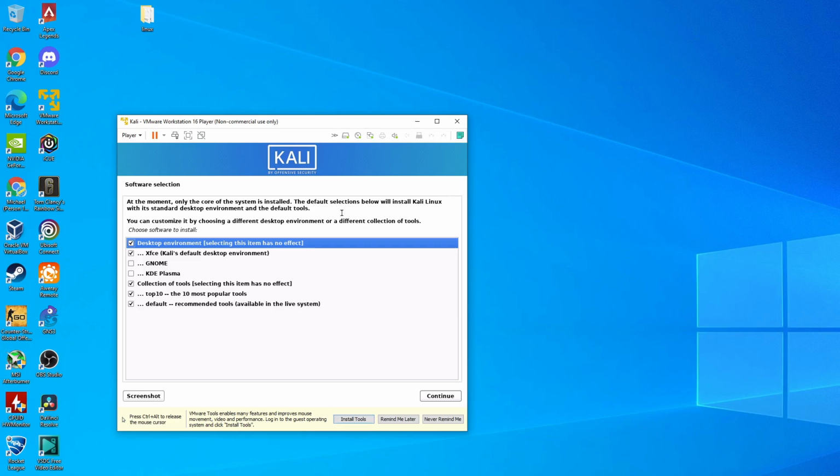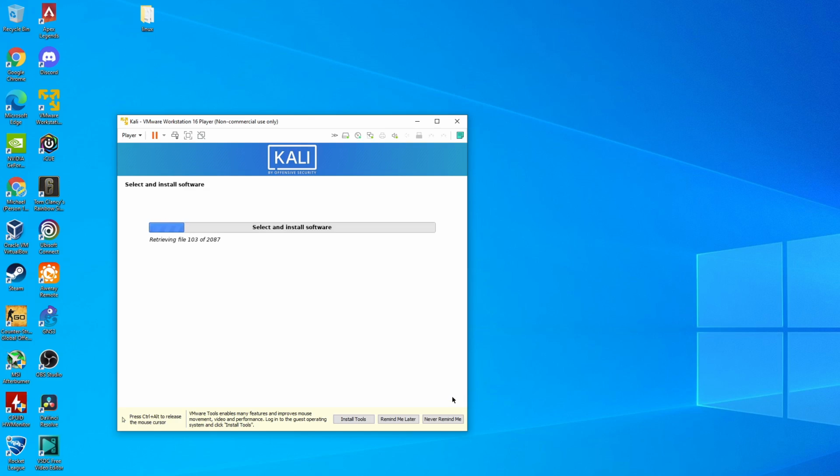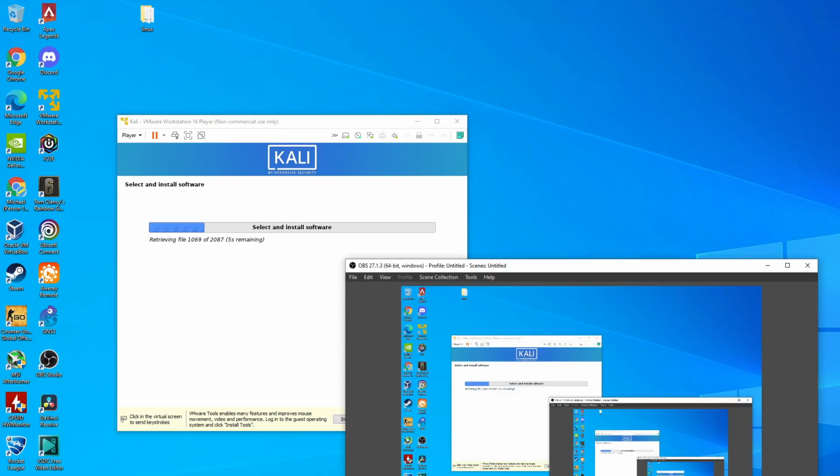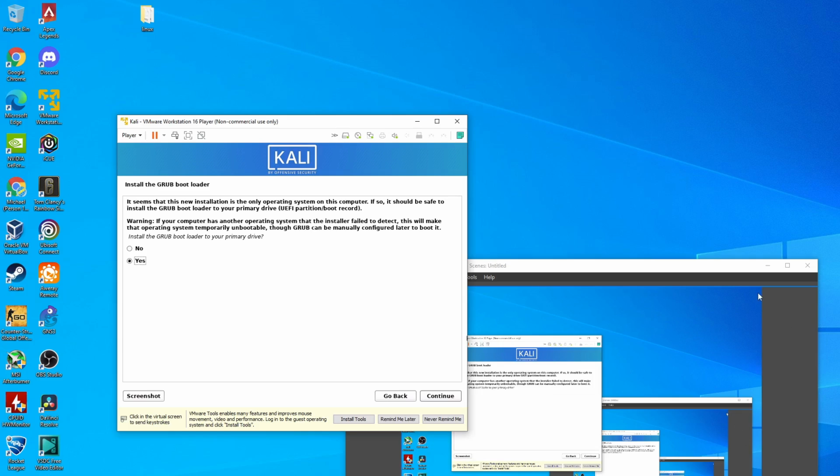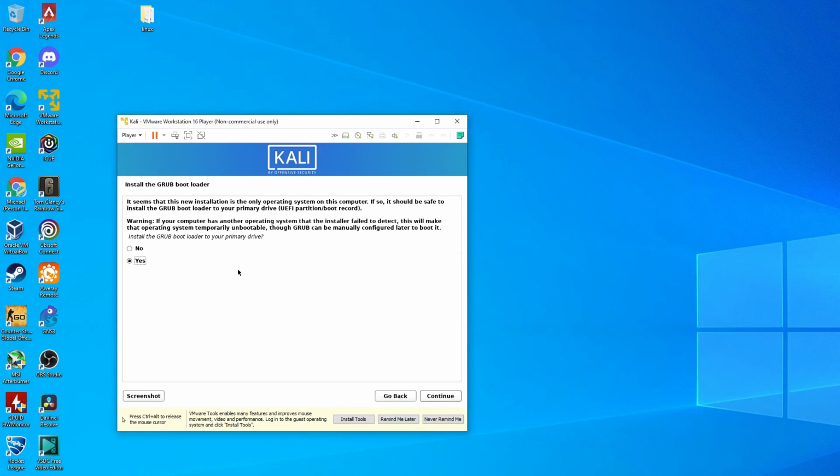Alright, and now it's going to ask us if we want to just download the desktop environment. We're just going to click continue on that. And now it's going to finish up. Alright, now it's going to ask you if you want to use the GRUB bootloader.